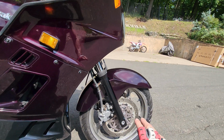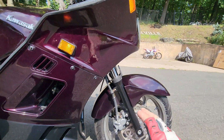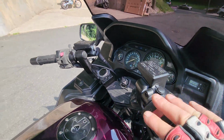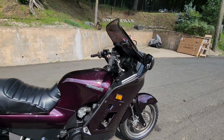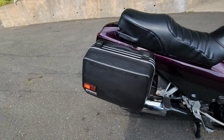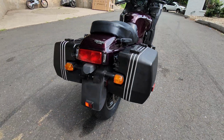It has a new front wheel, a better front brake system, improved forks, a new instrument cluster, and new controls. So basically the whole front end was revised and modernized. Straight from the factory with this full fairing, which gives you three-quarter, if not full body coverage, and these massive saddlebags, which are removable. You can take them into the hotel like Samsonite luggage.